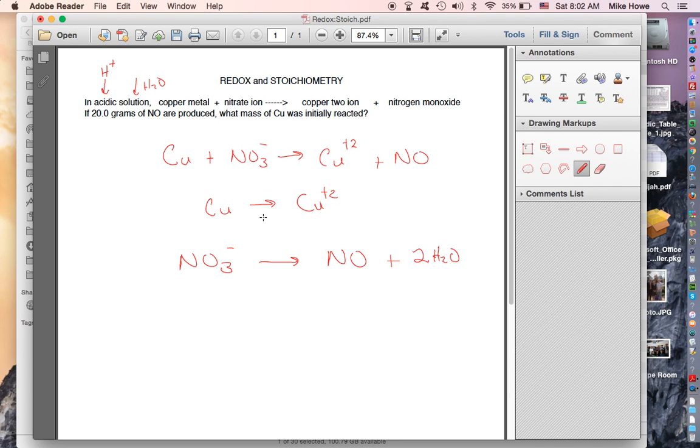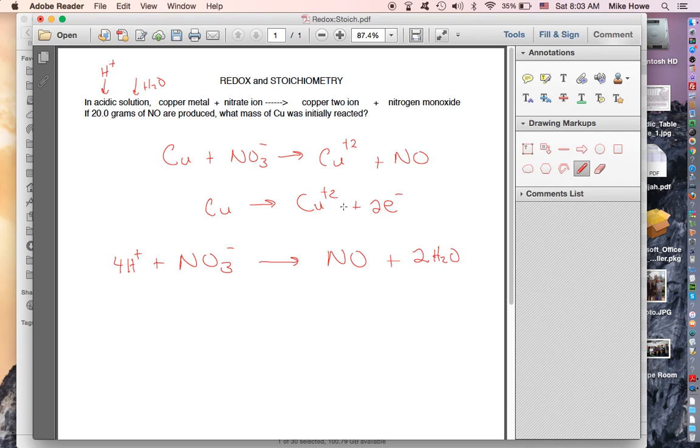Up at the top, we didn't have to do anything. Oh, I forgot about the hydrogens. But down here, since we put those 2 water molecules in, that means we need 4 H's on this side. And once again, they're available because it's in an acidic solution. Now we're ready to balance our charge. So up here, the charge is +2. On this side, it's 0. We need to make the charges equal. They don't have to be any certain number, but they need to be equal. So I have to add 2 electrons there. And once again, you might be thinking, well, I've got to make both sides equal to 0. That's not the case. You just need to make both sides equal in terms of charge.